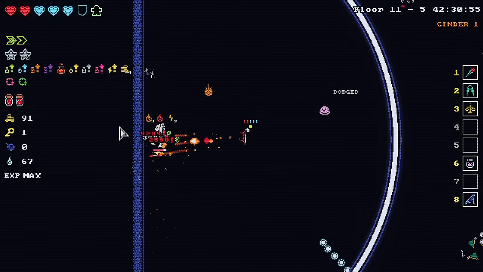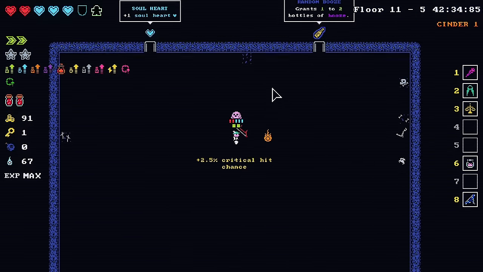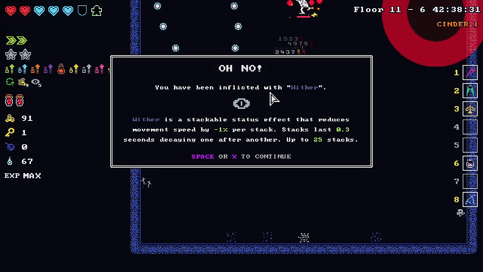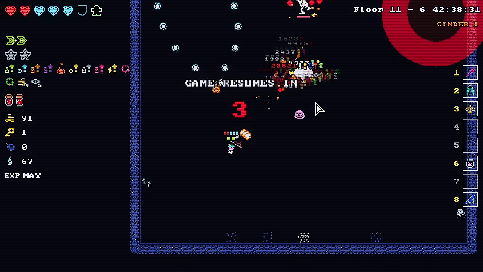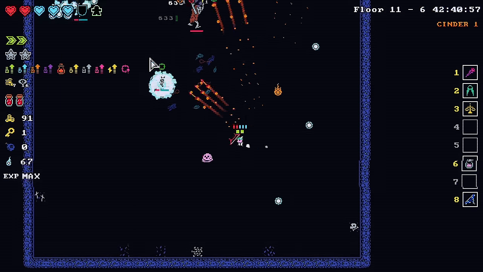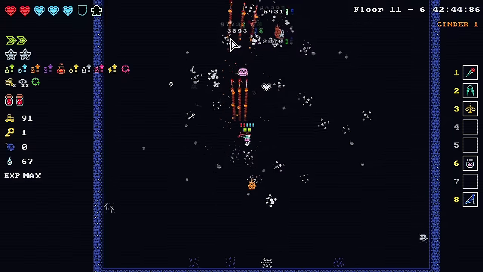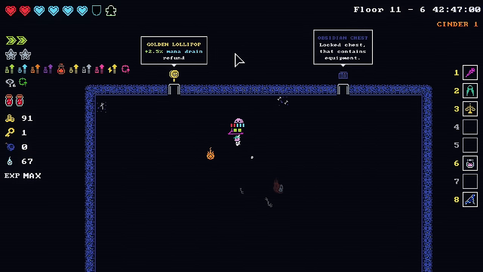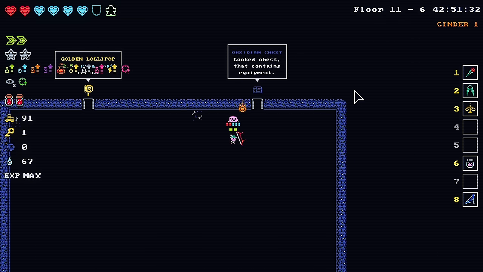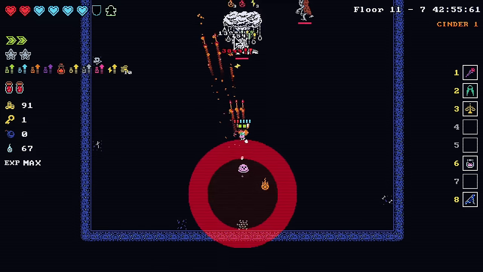Oh man, the movement speed is kind of tough. I'm actually really fast. One soul heart, we'll take that. I've been stacked with Wither? I didn't read what that did. So hopefully it's not bad. Mana drain refund. This isn't mana drain, so I have one more reroll. Let's just take it. Yep, there you go.